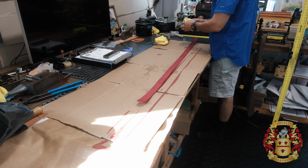I add a little neat's foot. It's still a little blotchy on there. I'm gonna let that settle in. And most of the rub off came off. And that's how you dye a piece of leather strap.